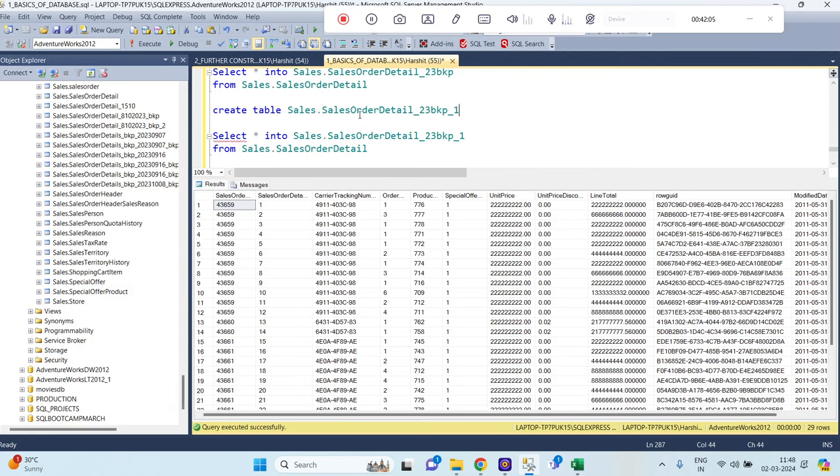Create table name, select star from, with no data. No, no, I think this will not work. Let me try to remove as. No, no, it will not allow. Can anyone else?